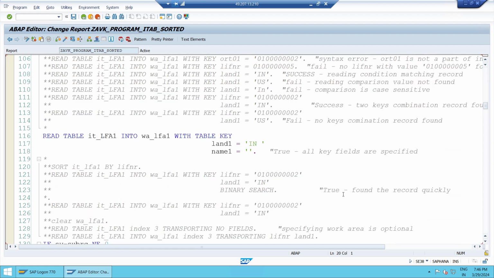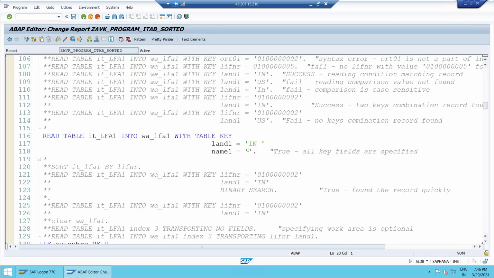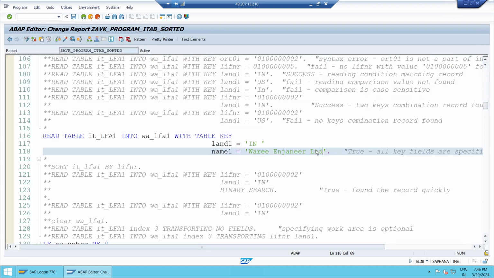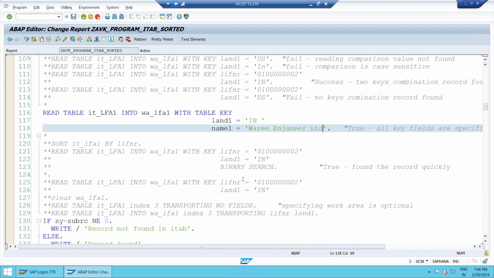So the name one value, that is your, go to this particular one, just view this, then obviously this query becomes true because the field can be matched. Now we got this record found. Okay, this approach is important. So with the key, as it is, it works. With the table key, this is the variation. You have to note it down.